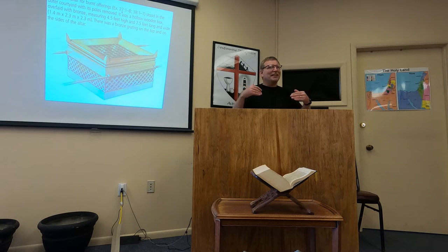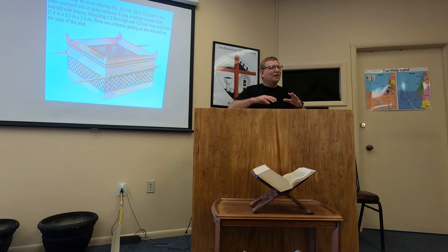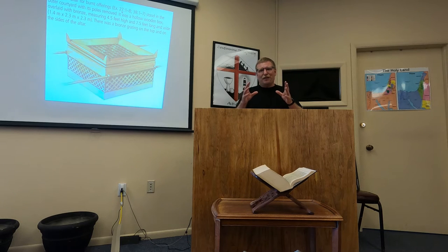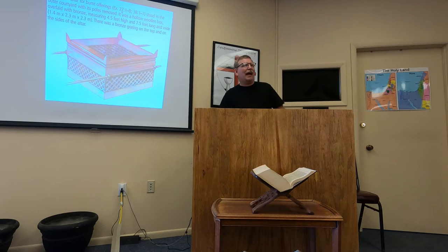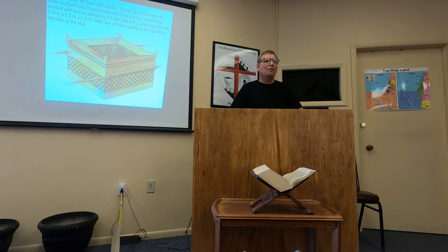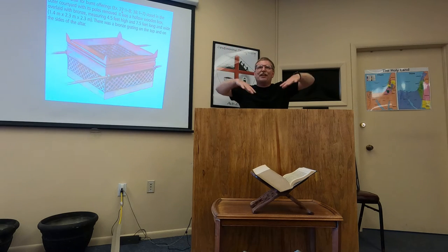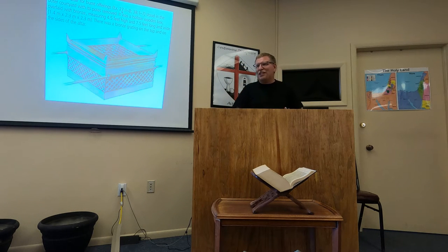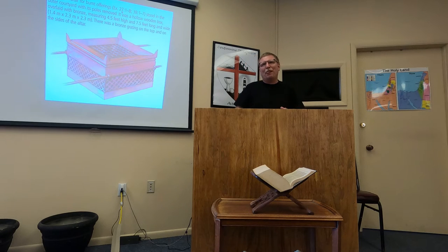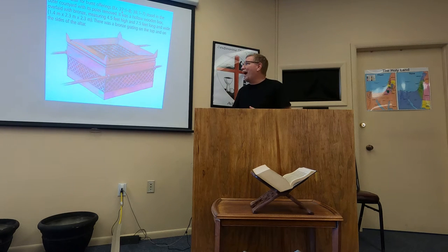It's not something that you would have wanted to stand near or stand next to. This would have been a very hot altar, a reminder of God's judgment. This altar was to be 4.5 feet high. Why was it so low? You look at pagan altars, you look at pagan temples, and you see that their altars are very high. They're very lifted up. Well, God tells Israel that he does not want his priests to climb ladders to get up to the altar. He wants the altar to be where they can reach it from the ground. And so at 4.5 feet high, they would be able to put the burnt offerings there from the ground.